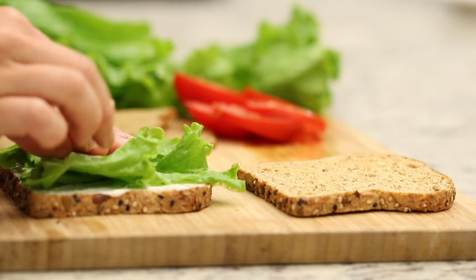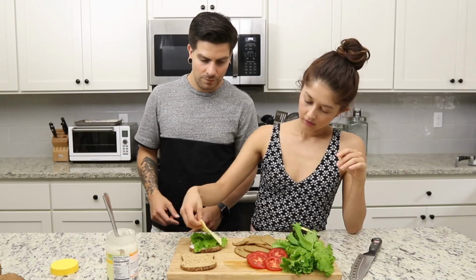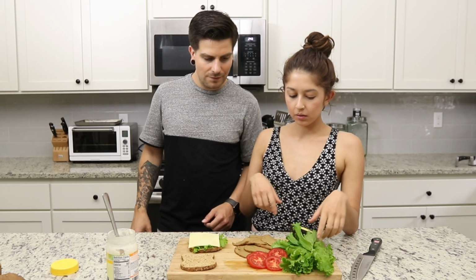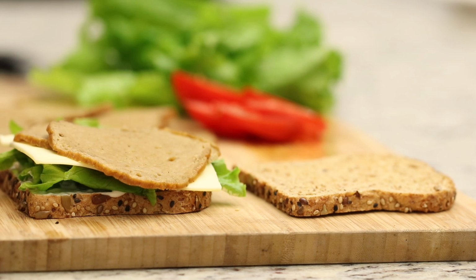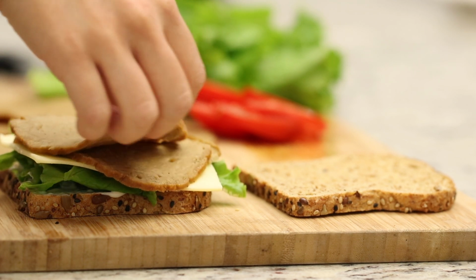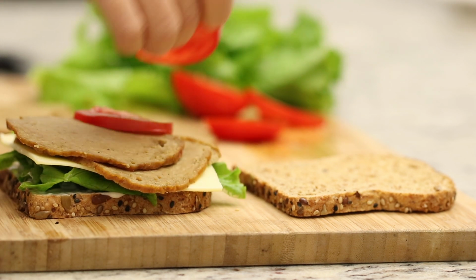For the lettuce. Is that good? Vegan cheese? Ooh, we got some vegan Gouda going on right here. What do you want next? Tomato? Let's do the meat. How many slices do you want? Three? Yeah, that looks perfect. Tomatoes. Oh, sorry, I took over your sandwich.